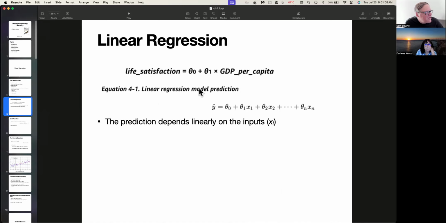So linear regression, we talked about this one before. You might want to put a straight line through the life satisfaction to try to predict how happy people are as opposed to the deduced from the GDP of their country. So you'd have a linear regression model prediction where you just have an offset and then a linear parameter on all of the input data. So that's a straight line in whatever many dimensions you have of input data.